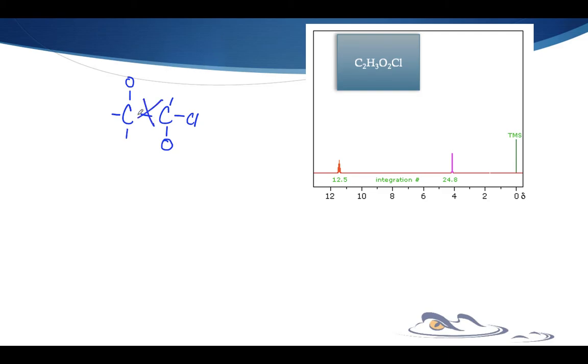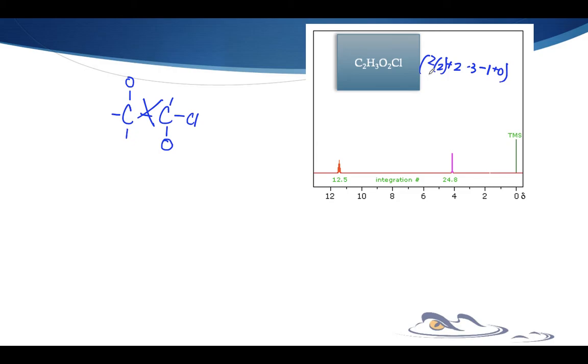We have to come up with a correct Lewis structure based upon the atoms that are given to us. So let's try again. I'm going to put into play my index of hydrogen deficiency. Remember how to do that? I could say 2 times 2 carbons, plus 2, then minus 3 hydrogens, and then minus a halogen. We don't do anything with the chlorine, and there's no nitrogens in it. So I'm doing the index of hydrogen deficiency.